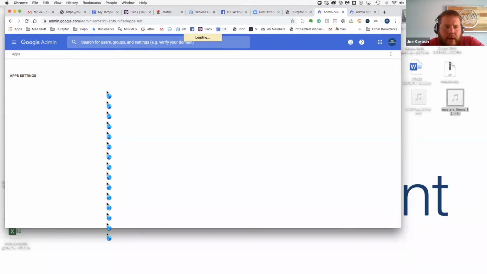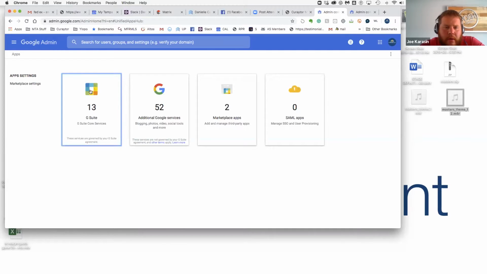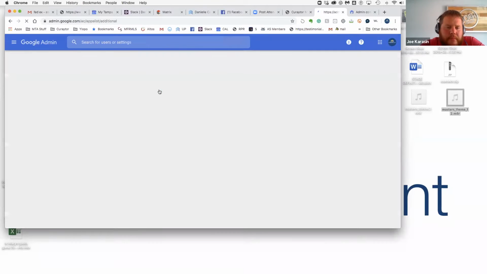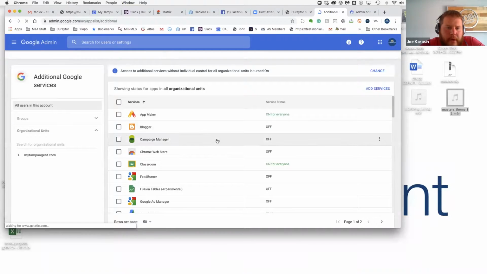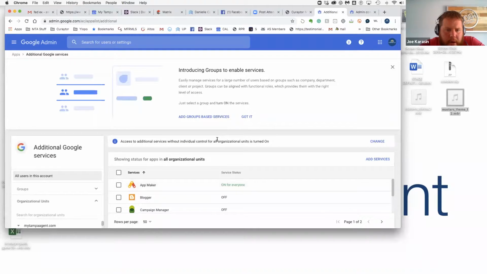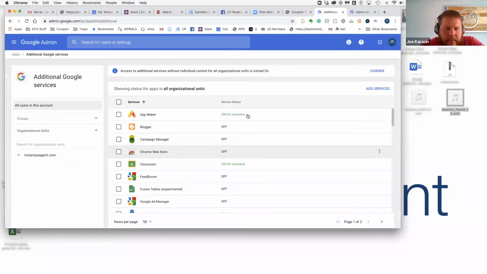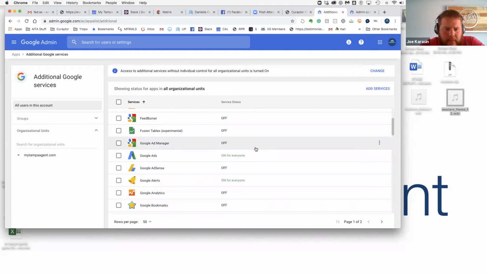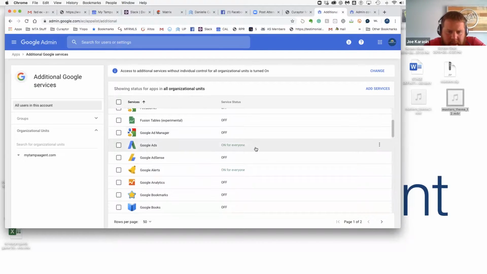So there should be additional Google services. Should be in here. There it is, Google Analytics.